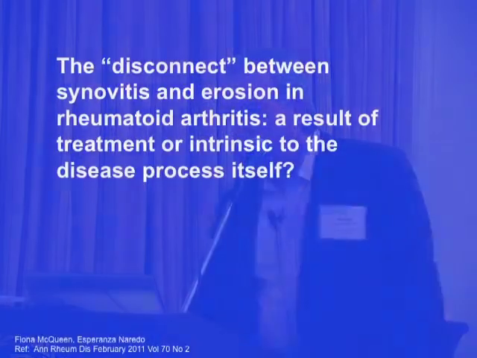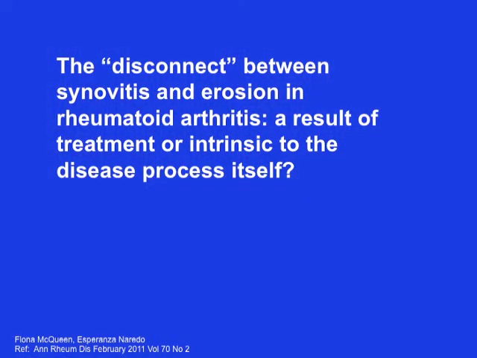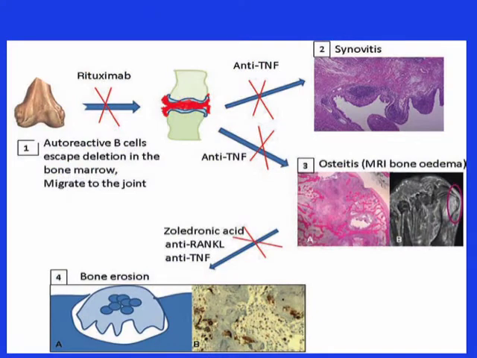Now, Fiona McQueen spoke about this disconnect, and she diagrams it this way, where she asks the question, is it because the diseases are different? Are there in fact different cytokine drivers that are driving either synovitis or osteitis? And that's a really important question, because that may help us make a decision as to what treatments to choose. We've historically used TNF 1, TNF 2, TNF 3, because that's how the drugs came to the marketplace. And what's happened is that all the guidelines suggest that we should use TNFs 1, 2, and 3. But in fact, is that correct?